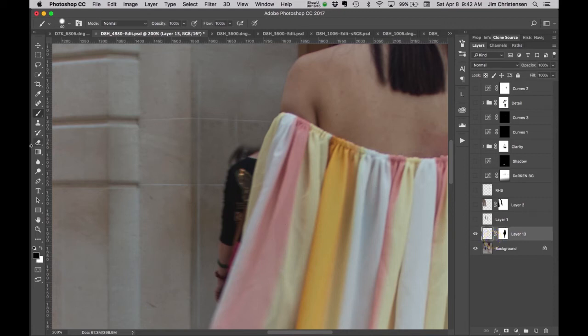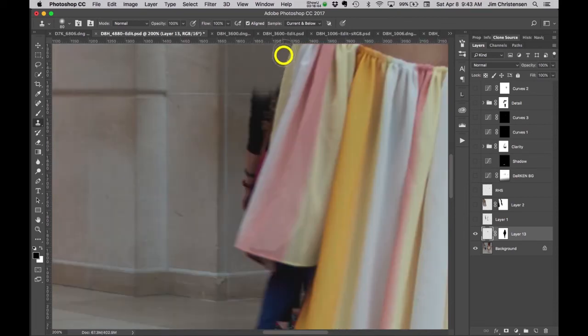I'll click on the RGB pixels for layer 13, go get my clone stamp again, and let's continue copying pixels from left to right again. I see there's a funny seam here, so I'll sample here, start there, and clone down. That looks pretty good. Click here and go left to right. I'll click here, go left to right.